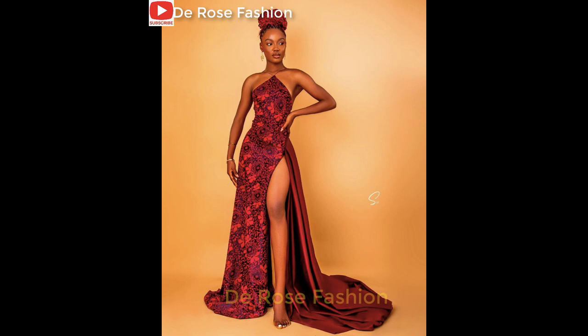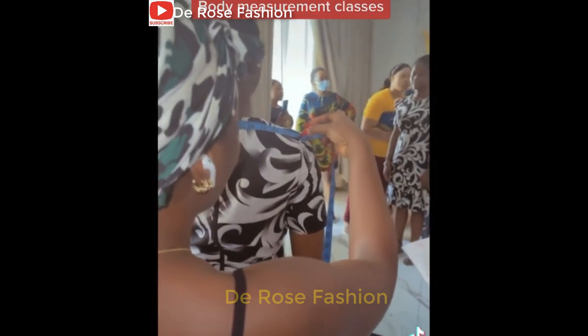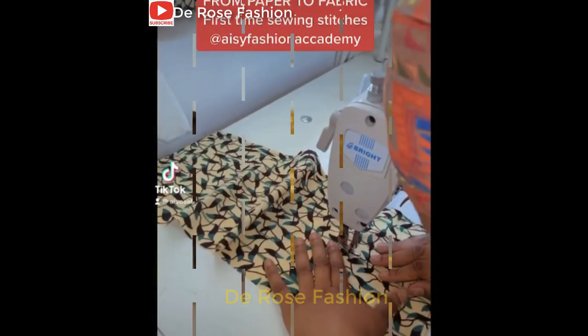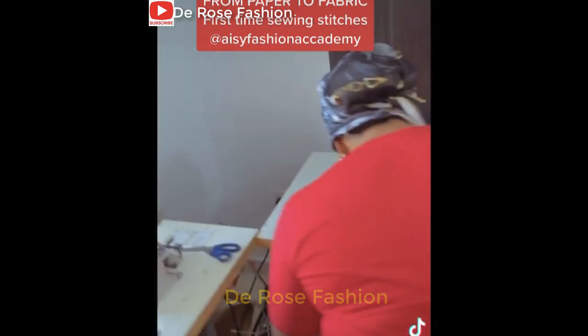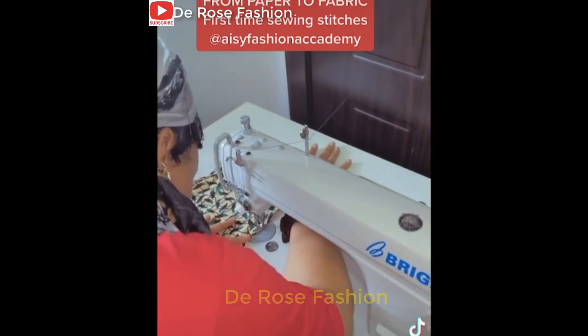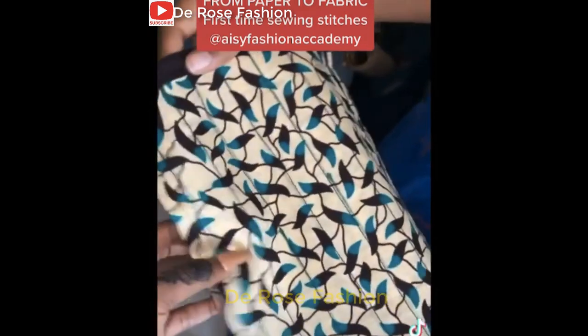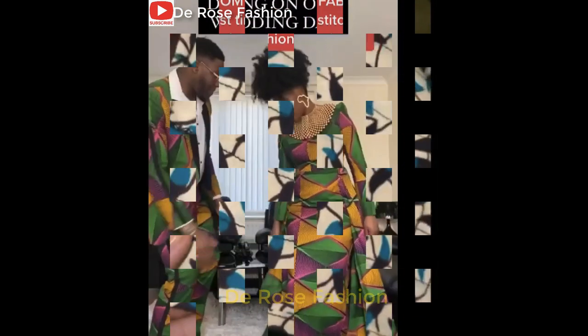Over here you can see we are trying to measure some clients who are ready and qualified to show their clothes. Here you can see a beautiful lady showing you the beautiful styles, and over here you see a beautiful lady too. This style, this is the wedding dress she wore on her wedding day. You see how happy she is, and she was dancing, vibing to the song on her wedding day. And if you look closely, you will see that this dress fits her perfectly. It was very, very good on her. That was why she was so excited and happy.